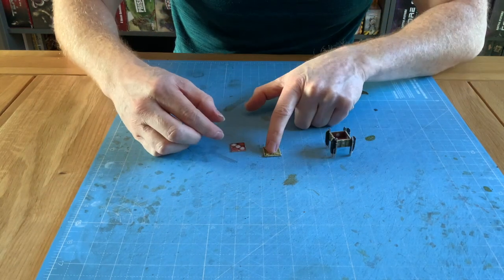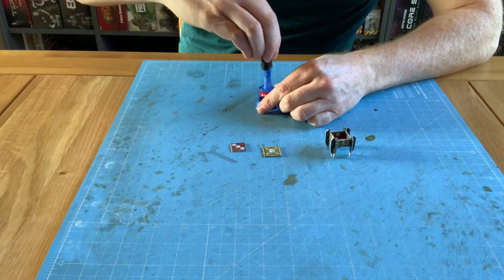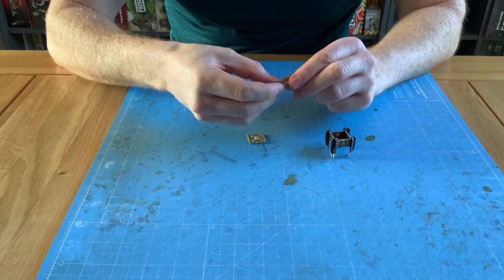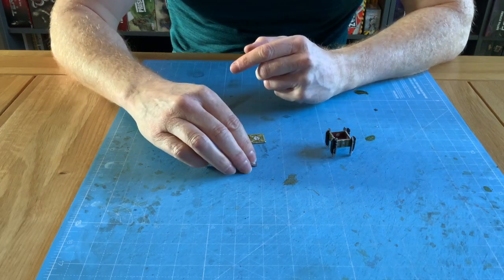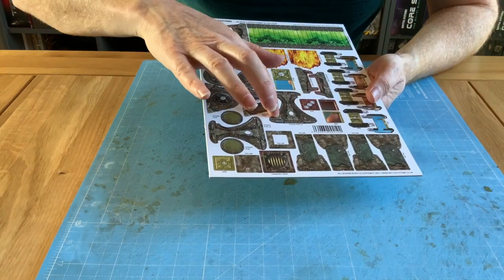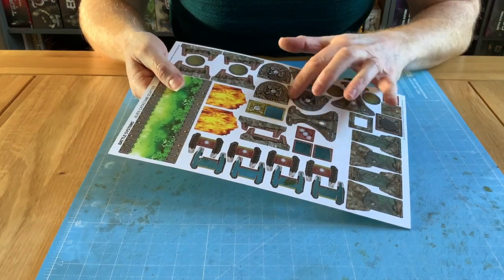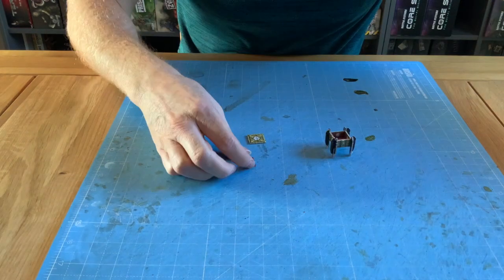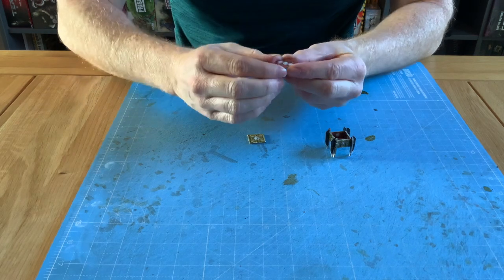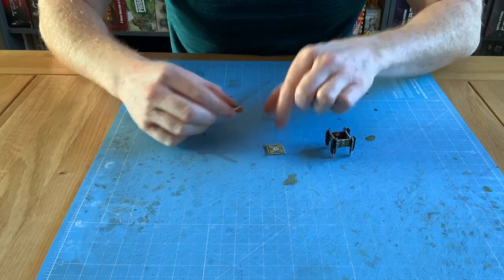And then underneath the lid here, I'm just going to pop a little bit of glue in the middle. I really just want a dab, like that, because it will spread out. And I'm just going to drop this in. There's a stamp side and a reverse side to this. On all sheets, you get a stamp side and a reverse side. The stamp side is where you can clearly see the cuts. They're kind of deep, it makes it rounded. The reverse side is very difficult to see where the cuts and the bleed end. So I'm going to stick this reverse side down, so stamp side up, and it makes a nice angled chamfer, which eases it into the cargo crate, which is great.